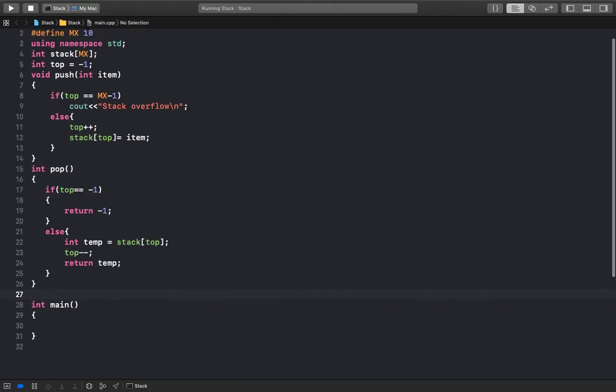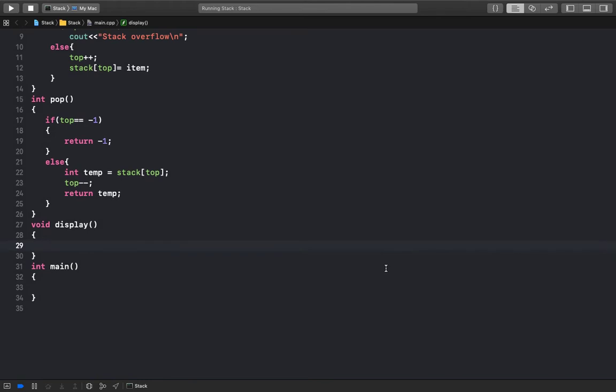Again, another function, display. What this function is going to do is simply print the stack, but we need to see if top equals -1, because we cannot print anything if the stack is empty.